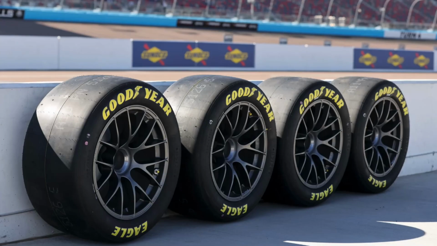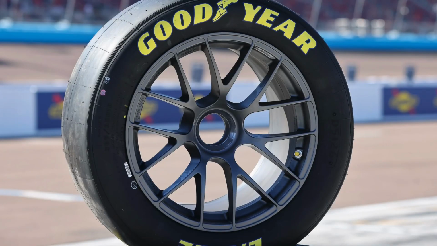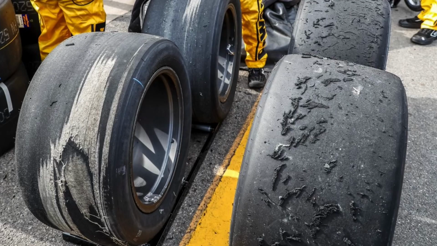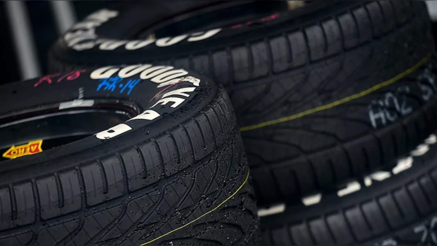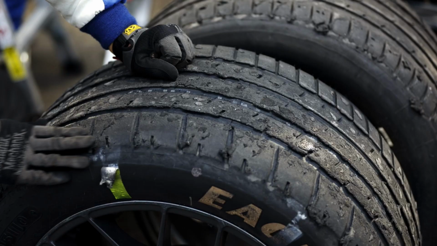NASCAR and Goodyear are going to be bringing 3 different tires that teams will be able to choose from during the race. The first one is their baseline tire, which is the tire they tested last month at North Wilkesboro. The second option will be a softer, slick tire that is made of the same compound as the wet weather tire. This tire will theoretically be faster, but have much more wear and fall off a lot quicker. The third tire is the wet weather tire. This tire will only be available to the teams if there are wet conditions on the track.